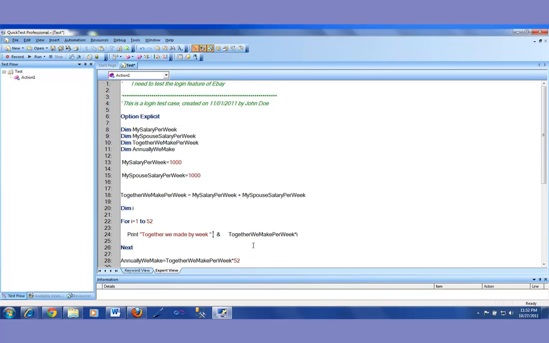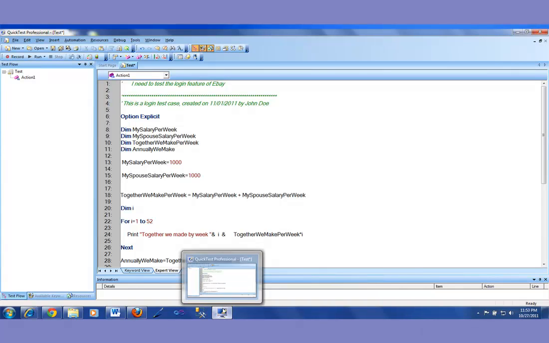So I have to put this I outside the string so that it can put a value in it. But then if I do that and run this, I would have a problem. Why? Because VBScript would not know this is one part of it, this is something else, this is something else. Whenever you need to do things like that, you have to put a concatenation operator. So I took that I outside this string, right?